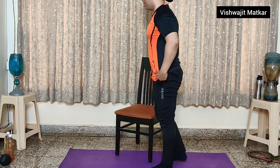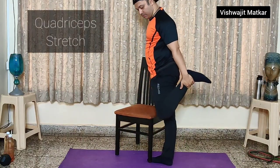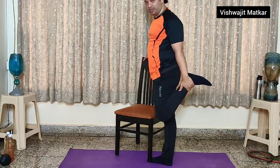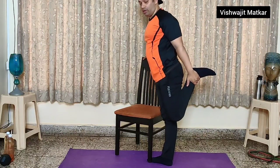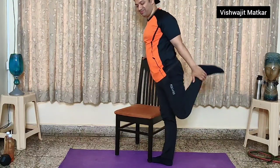And for the quadriceps, we will do an exercise or a stretch. We'll do the stretch standing. So you take a support, hold. Or if you cannot hold, ask someone else to hold it for you and very gently push. Just pull it. Keep it up.